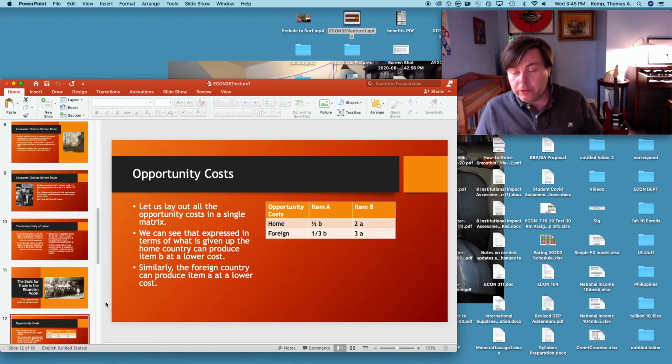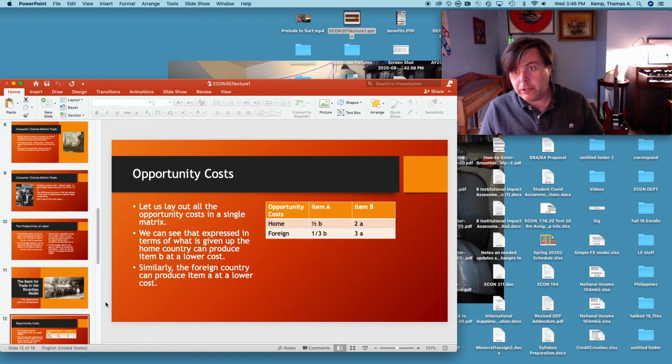That is, as long as we have differences in something as simple as labor productivity, and as long as we have N number of goods and N number of nations, then all nations can benefit from trade regardless of how bad they are at basically everything, right? So even if they're smaller, with poorer natural resources, less education, less labor productivity in general, there's still going to be tasks that they have the lowest opportunity cost for when compared to other nations. And that's what the Ricardian model teaches us, right?